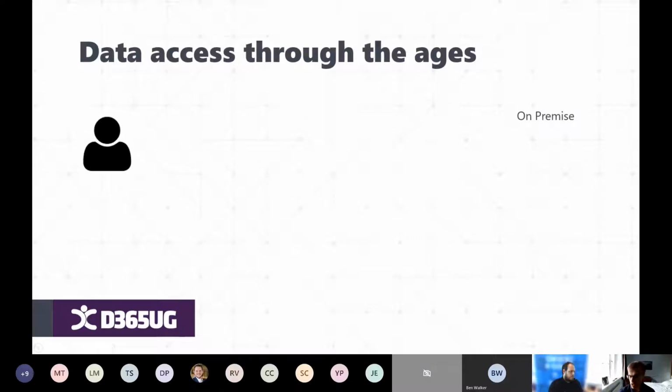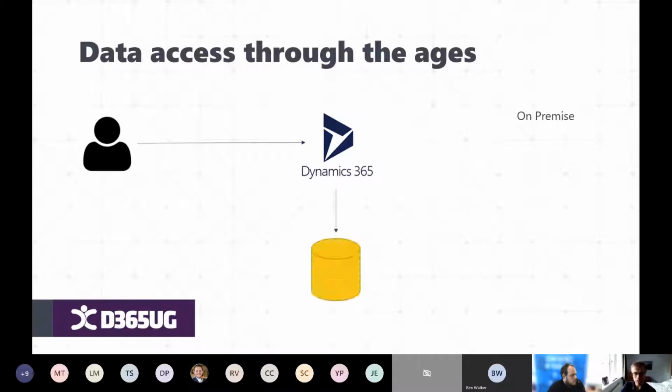A little bit of history first, to put what we're looking at today in context. In the days of CRM on-premise, taking me back to my CRM 4.0 to 2011 days, a user would talk to the Dynamics 365 web service, and that would talk to a SQL database to get its data, all very straightforward.